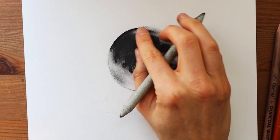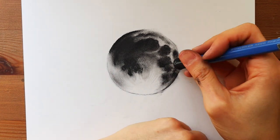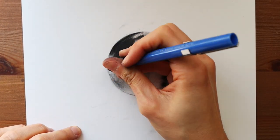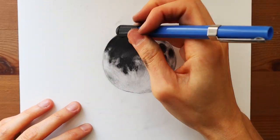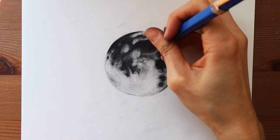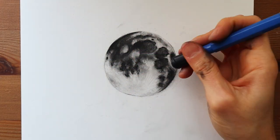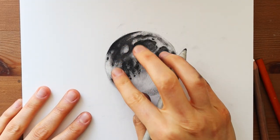I'm just coming back in with my eraser and starting to erase some of the dark color because, as you can tell, that charcoal is just very very dark — too dark for me. I wanted it to be a lot more lightened. If you have a solid color of just black there's really no depth to it. So you've got to make sure you keep going back and forth, adding the light colors, adding the dark colors, removing some of the dark colors — that way it gives it that overall realistic look.